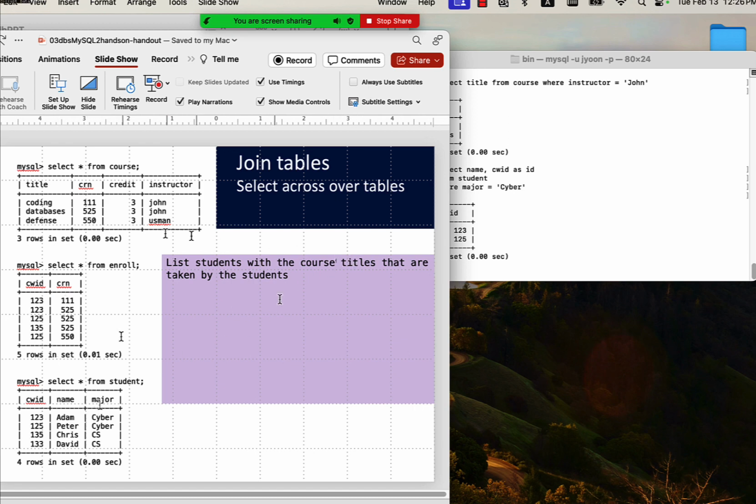So this title is here. Student name is in another table, student and course. If we look at attributes here and attributes there, there is no common attribute at all, right? What that means is that those two tables are independent unless we include the table enroll.